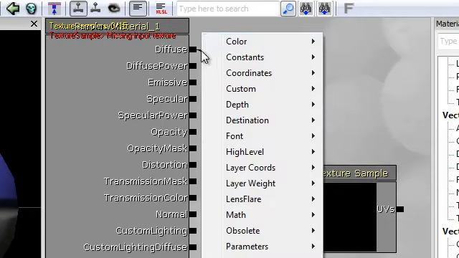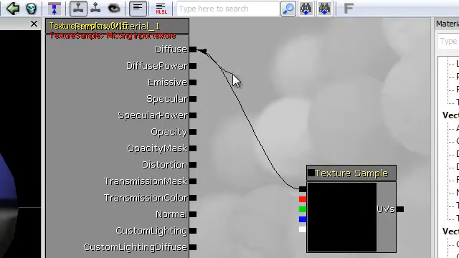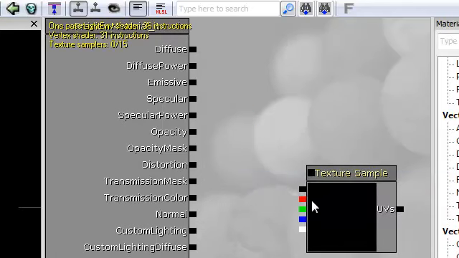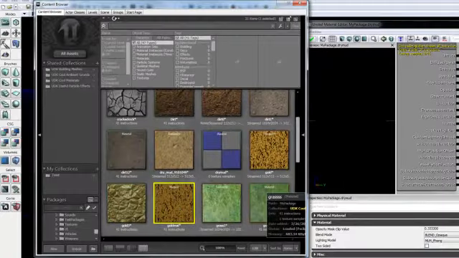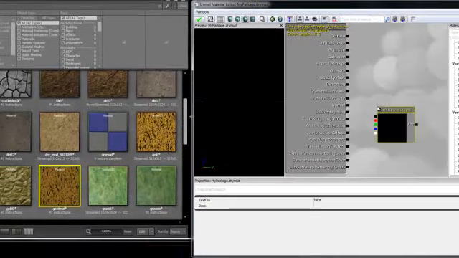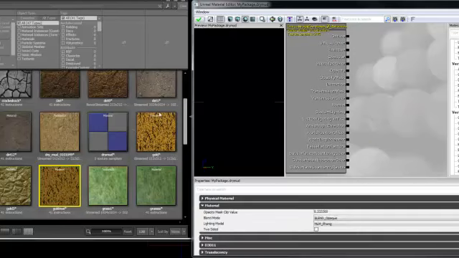Something isn't right. Let me do something here. It's coming in black. Oh, that's because I'm choosing the wrong thing. Sorry, I'm feeling really dumb right now.